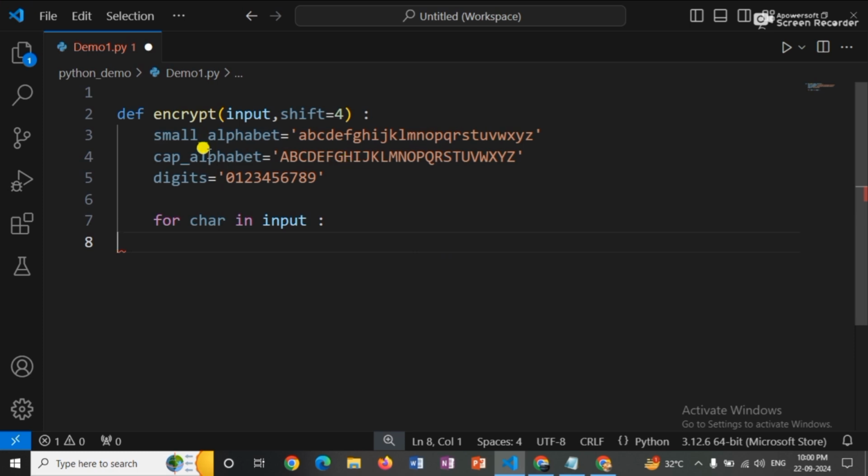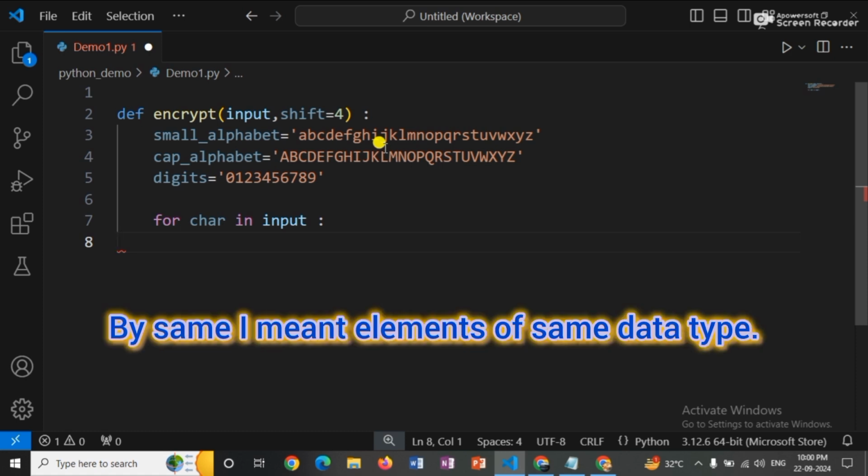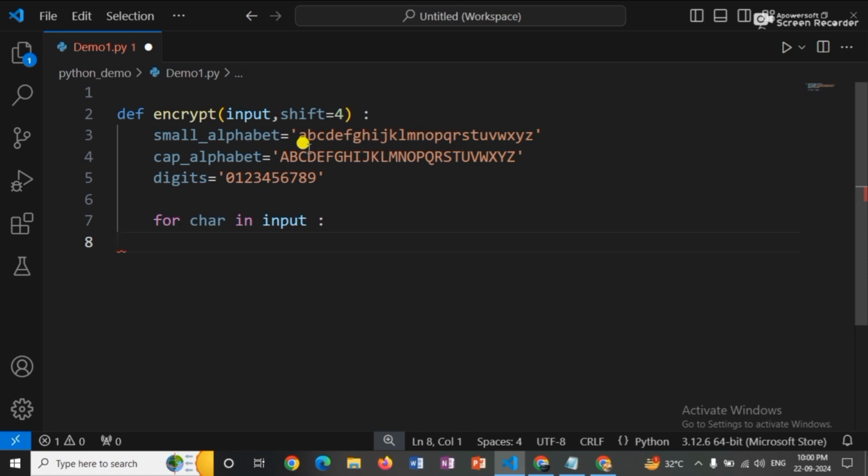Now, two things to mention here. These are all normal strings, and in Python, a string is very similar to a character array in C. What is an array? An array is a homogeneous data structure, meaning it contains a list of the same kind of elements. We can access every element directly by its index. Every element is assigned a position number that usually starts from 0. Similarly here, A has index 0, Z has index 25.